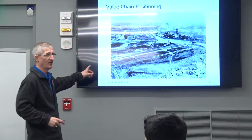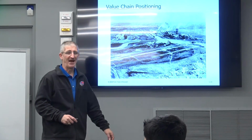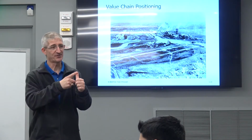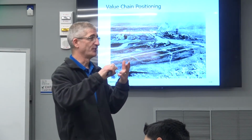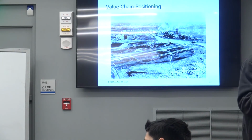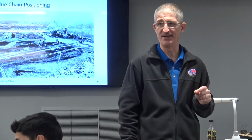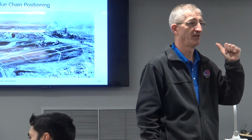This is a picture of a Ford Motor Company manufacturing facility back in the early 1900s. And it takes into account Ford did everything. They mined their own sand for glass. They had their own forests for wood and rubber. They did their own steel manufacturing. They built their own components. They shipped it to Ford Motor Company dealerships. They did everything. I cannot name any company today that does soup to nuts the way Ford did. Can any of you?